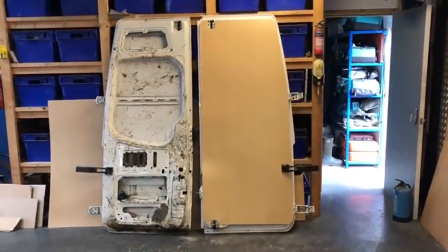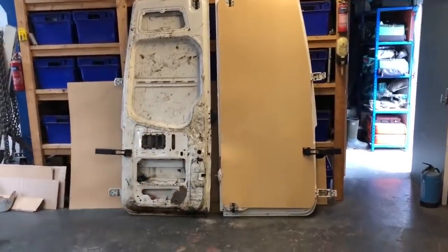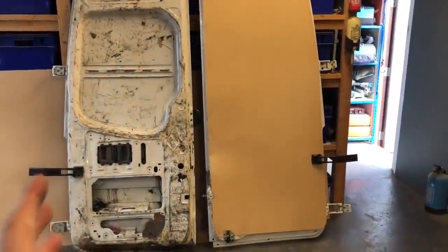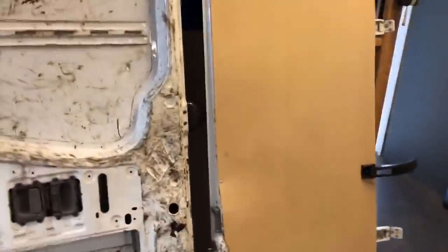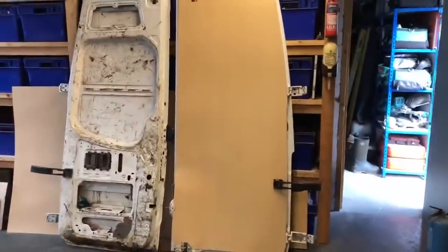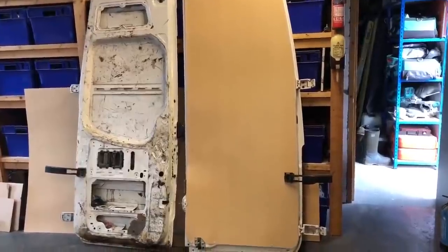Little bit of an update and a slight change of plan. This door turned out to be slightly slimmer, so we did end up taking it off, because we're going to have to make a completely separate template to get that made up. But look at the difference. Just a bit of hardboard on there, same as what was on there before, but obviously this hardboard is grey, but fits very, very nice and just takes all of them scratches and that damage all completely gone. I think you would agree, just makes such a huge, huge difference to it.